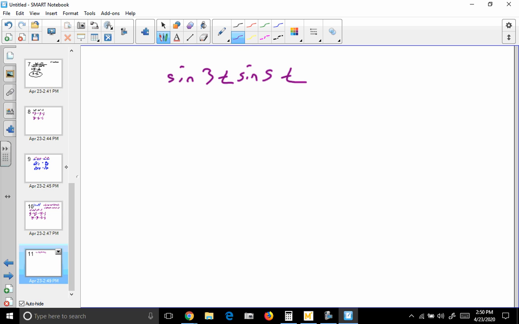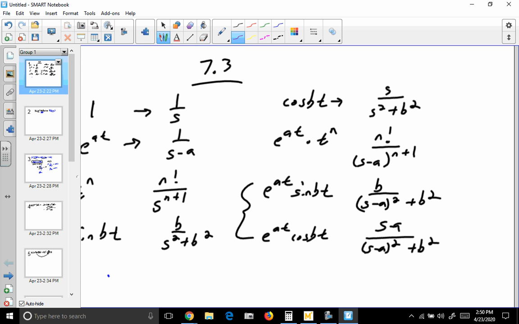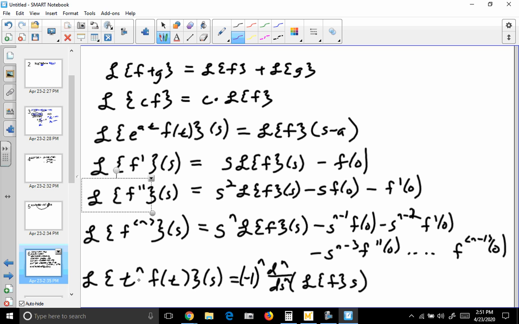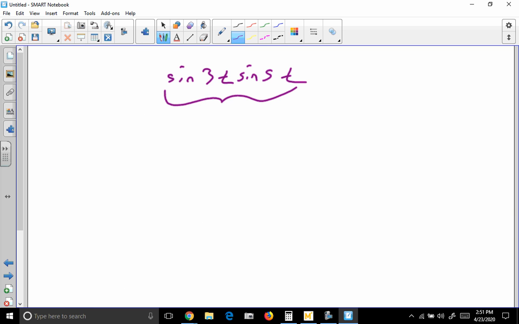So for our transformations, we know how to transform just cosine and just sine, and we know if we multiply either one of those times an exponential, we know how that affects the transformation, but we don't have one that's for two trig functions multiplied together. And if we go down to our properties, we don't have one that is a product of functions. We don't have one that deals with, well, what happens if our functions are multiplied together and we need to transform it. So with these, we need to rewrite this.